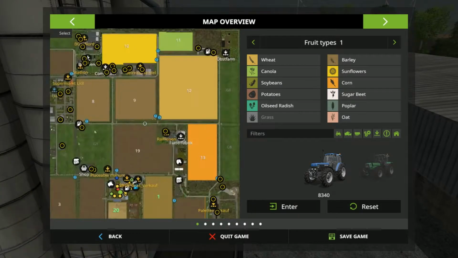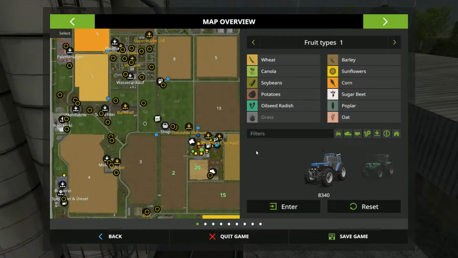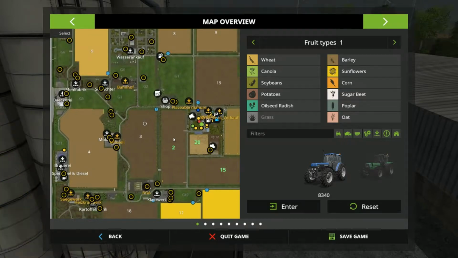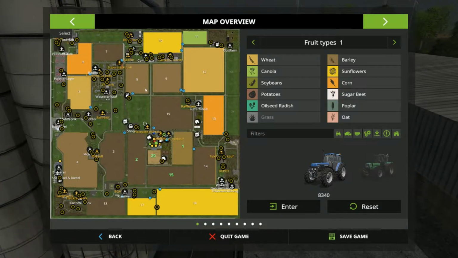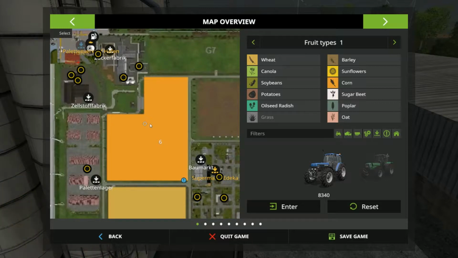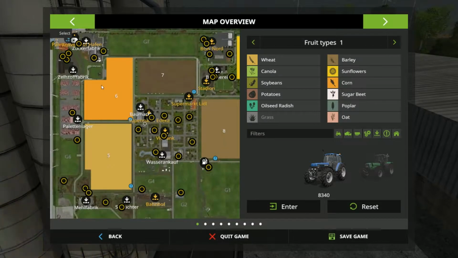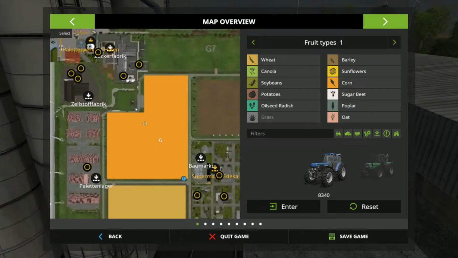Where is it? Right. I did select it, didn't I? Ah, it's up in the top again, isn't it? It's right up in the top. I hope. I remember that was a bit of a nightmare to get to last time round, because it's buried right at the top end of the map.